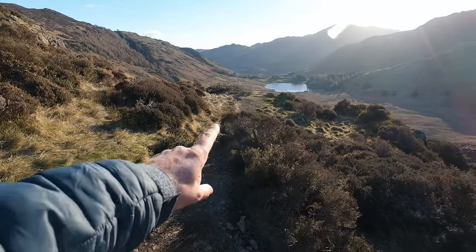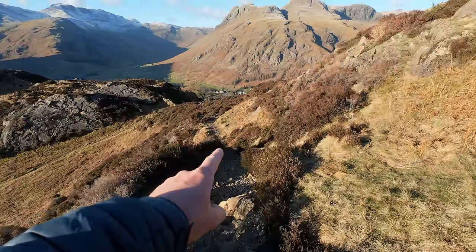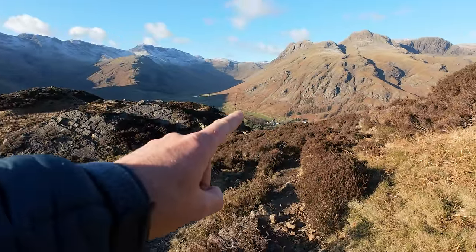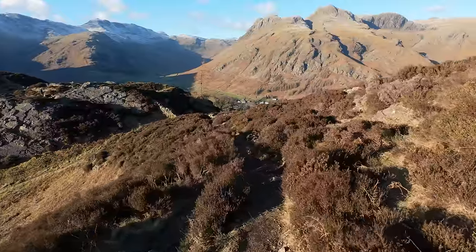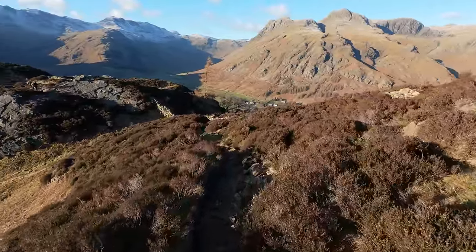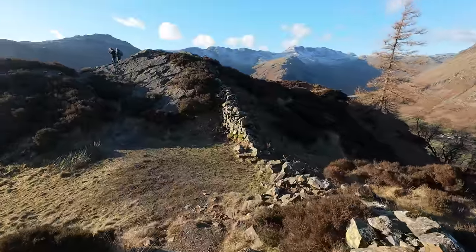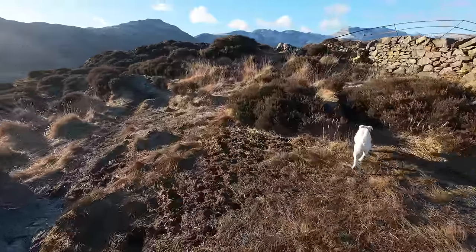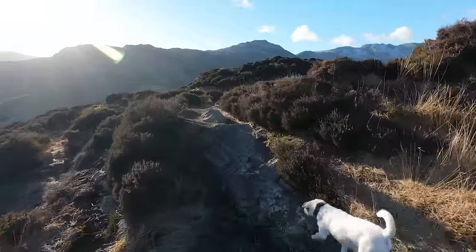Okay, back past the path that takes you down to the squeeze. We're going down this way towards that. Now there's a lovely larch tree here. You might be able to see it just here, and you can see it from the pub as well, right down the bottom. It's lovely, iconic, and you can definitely get some nice shots of that again in the autumn. It could be squelchy around here as well, but because it's so cold, it's all frozen. Wonderful.